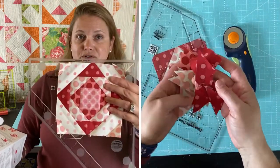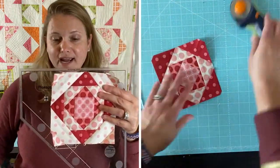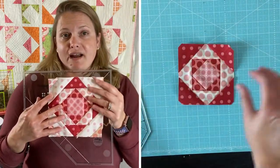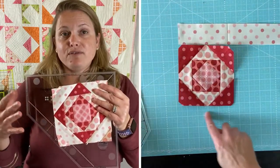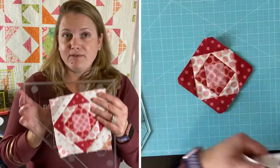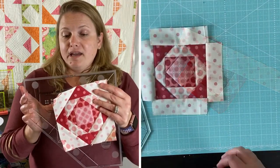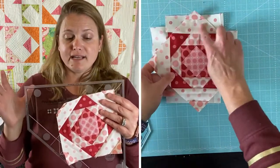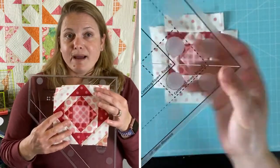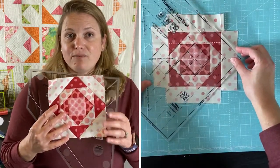I will show you that it does create a lot of fabric waste, so that's something to be mindful of. If you don't like trimming and wasting a lot of fabric, this tool might not be for you. I'll show you all the waste as I work on it, but overall I am happy with the purchase.